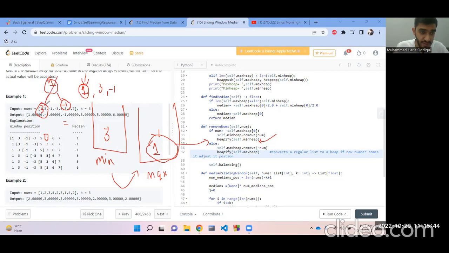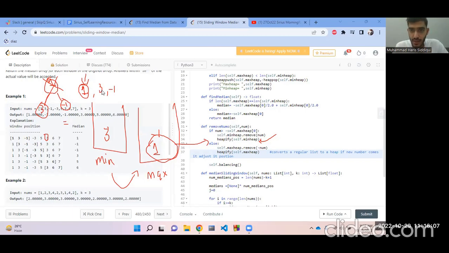If our 1 is deleted, it means that we have to adjust the next number which is coming. So we use the heapify function to adjust the next number which is coming into the heap. So it basically balances the heap tree.